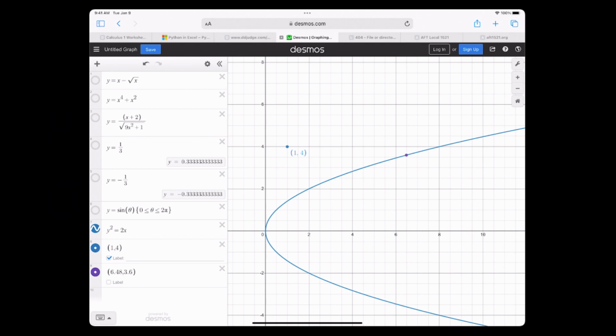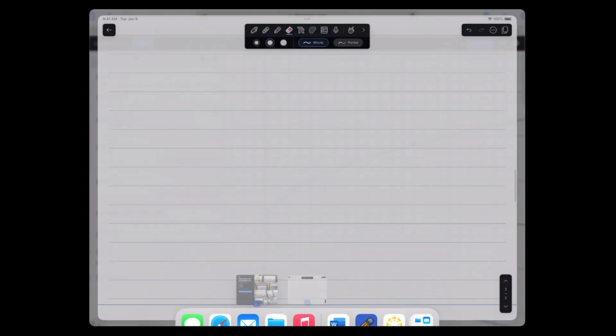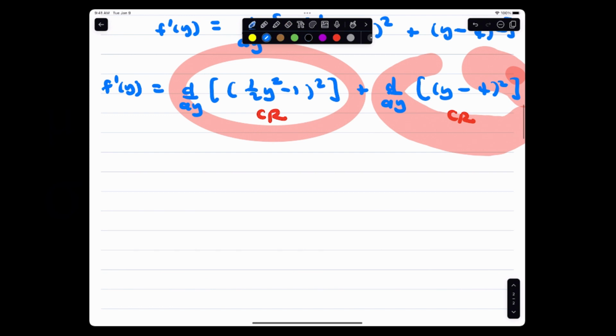That's the closest point? No, the closest point would be somewhere over here. Do you guys know what I'm saying? The closest point should be somewhere like maybe even there. Let me prove that to you guys. That's why it made no sense. Okay, I guess we have to go back and redo everything. All right, so here we go.